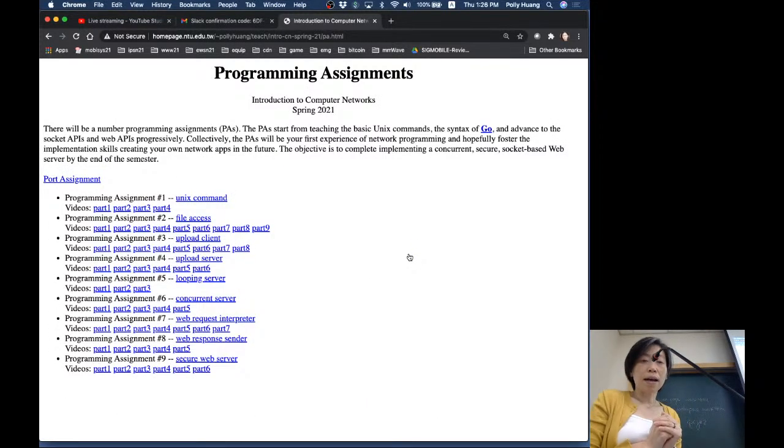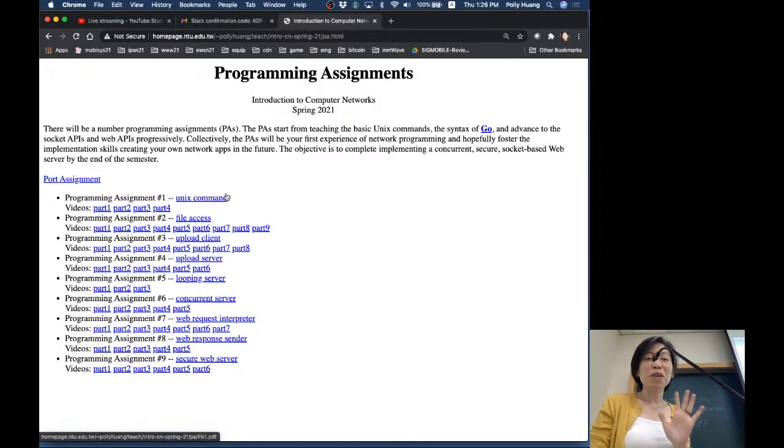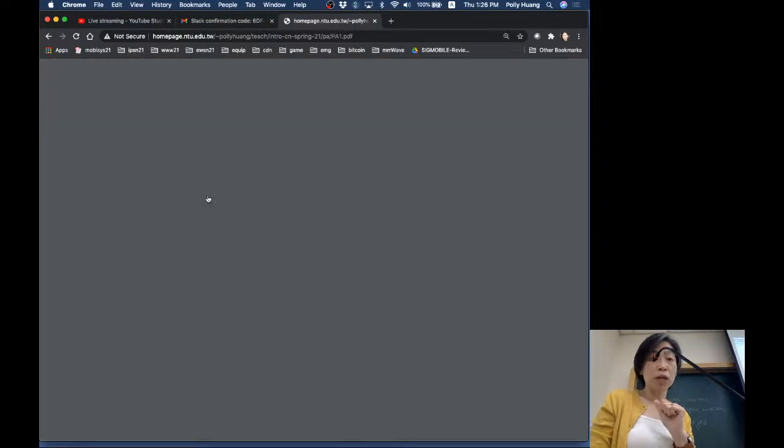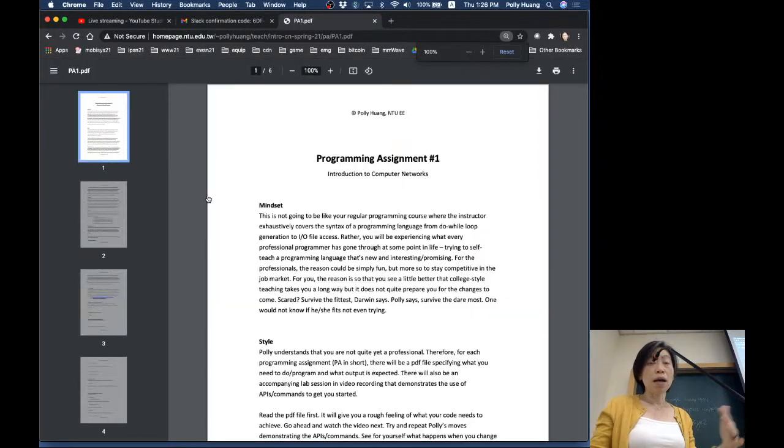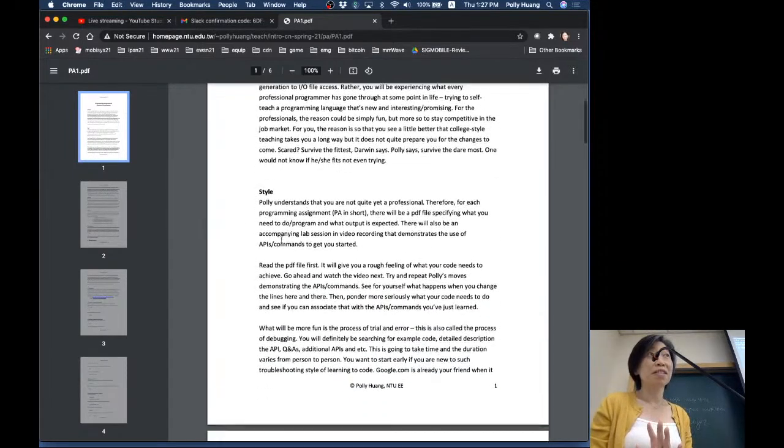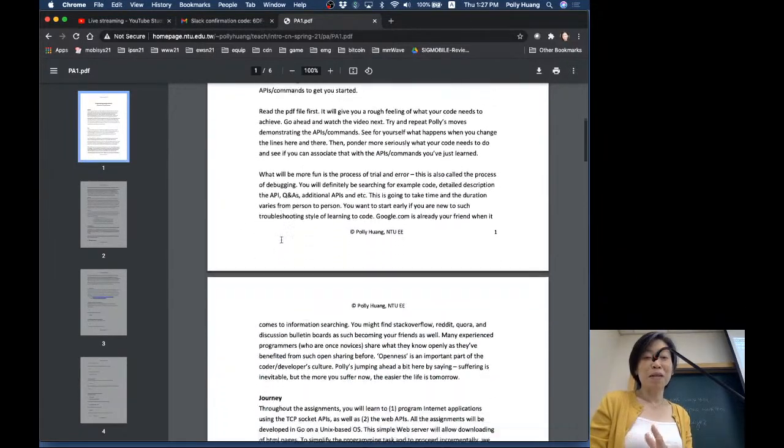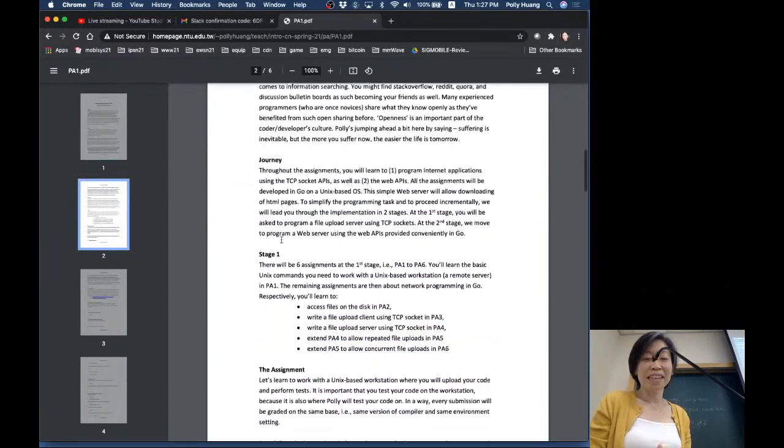Assignments. I know that some of you couldn't wait. I can't believe that you guys are asking for the programming assignments already. All right, good. So programming assignment number 1 is a PDF file. If you click into it, you see assignment number 1, and there are descriptions there. Feel free to download it and start going over it.